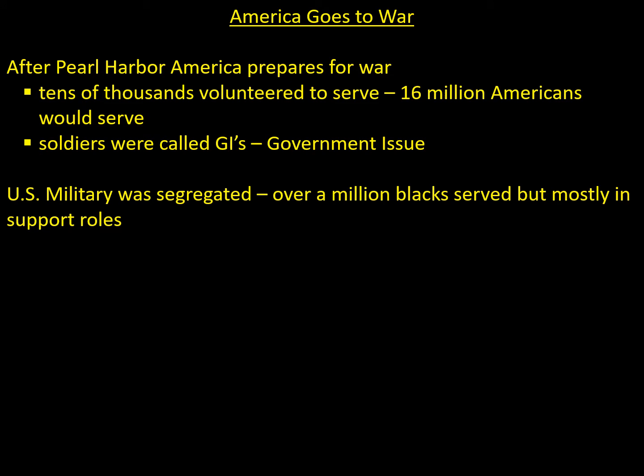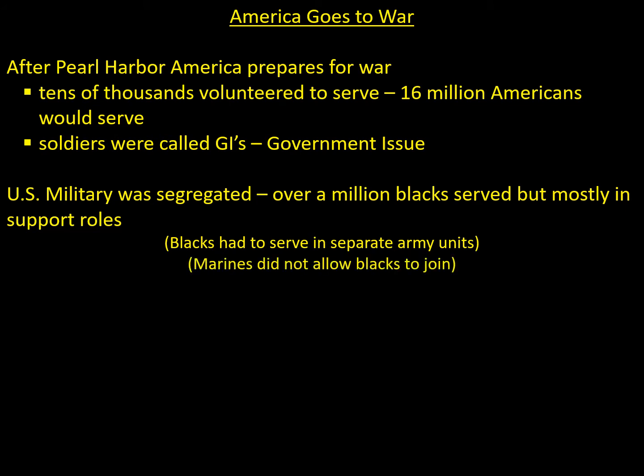Unfortunately, the U.S. military was segregated, had been since the Civil War. Over 1 million black soldiers served, but mostly in support roles. Blacks had to serve in separate army units. In the very beginning, blacks were not allowed to join the United States Marine Corps. And in the Navy, blacks were relegated to busboys on board ships.